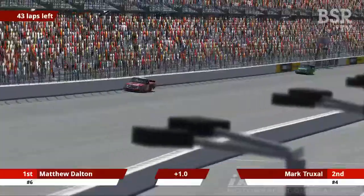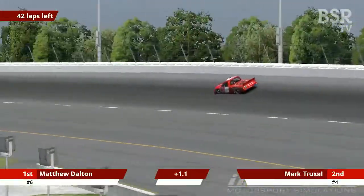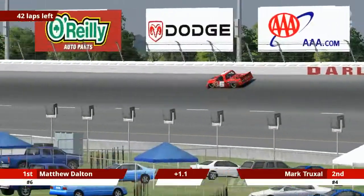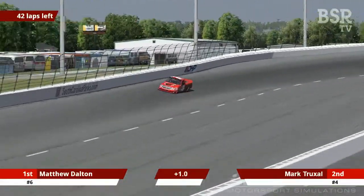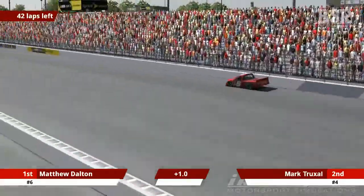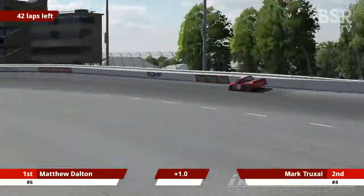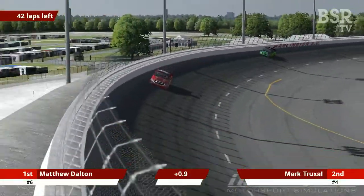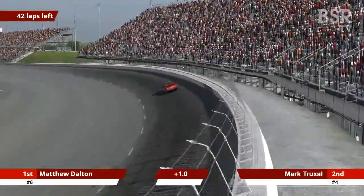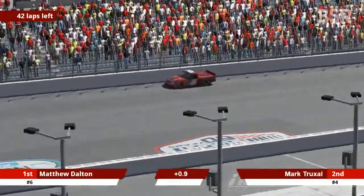I think Matt pitted lap 87 and Mark pitted lap 100, so it's about a 13 lap difference. So those tyres are a little bit fresher, but shouldn't be making too much difference, I don't think. And well, it is. The gap's now down to 1 second in the time that we've been speaking about it, and Dalton's going to be looking in his mirror thinking, I'm going to come under attack pretty soon, although it did take a while for him to yield that lead last time, so we could be seeing that one again, Tom.